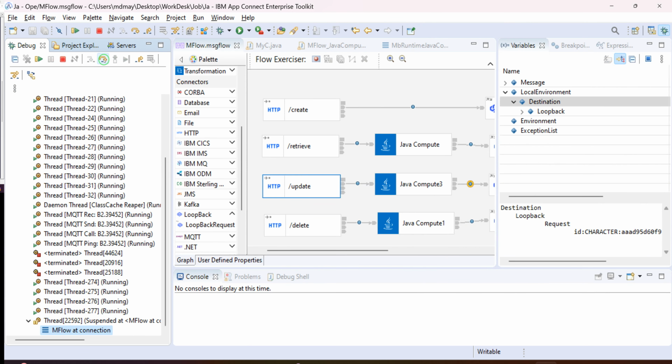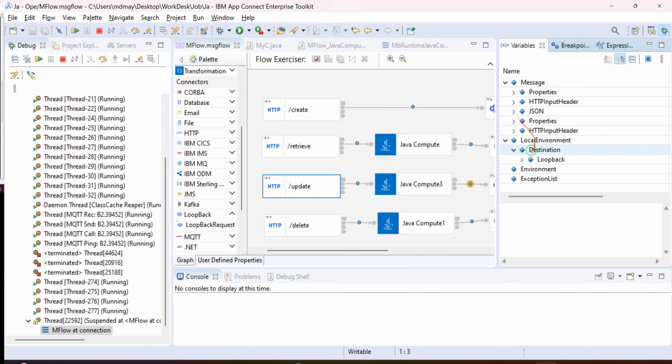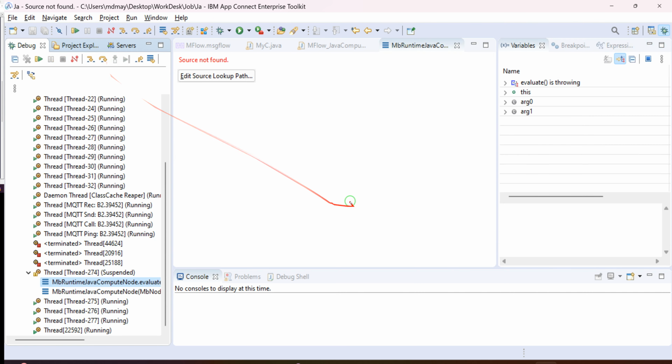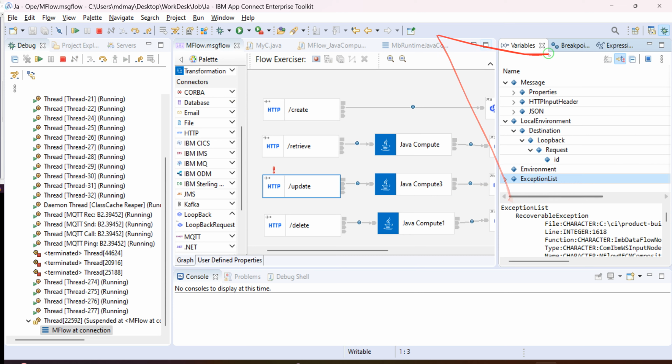I'm gonna get in. Okay, destination. Let's check the data. JSON data, last name Ahmad has come. JSON data, local environment, LoopBack, destination. Okay, ID, it's fine. Why did that cause an issue? Check the exception.